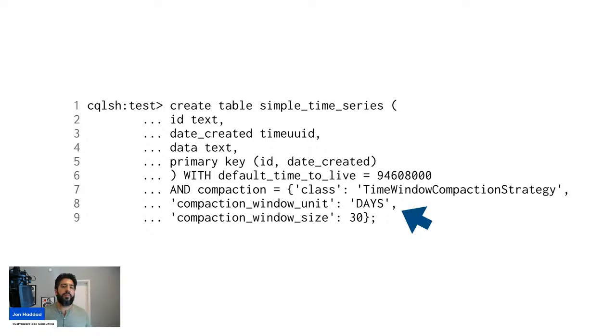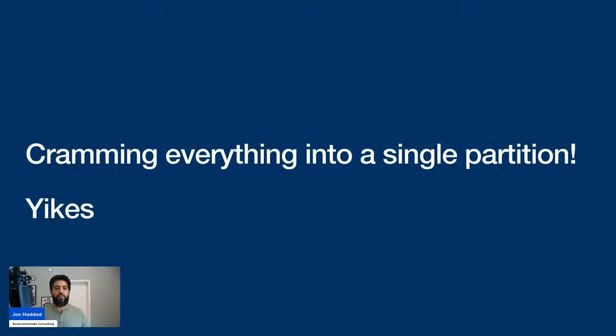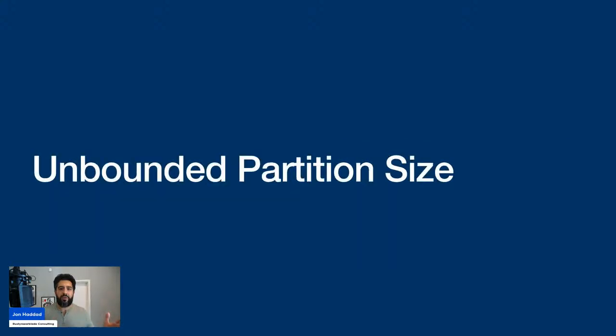So there's a really, really good compaction strategy called time window compaction strategy, written by a really smart guy named Jeff Jirsa. This basically allows us to only compact windows of data, and this is a fairly common pattern. But I'll be honest, it's not the best that we can do because we're putting everything into a single partition. And this is a huge mistake when you're dealing with massive time series. And the reason for that is because you end up with these unbounded partitions.